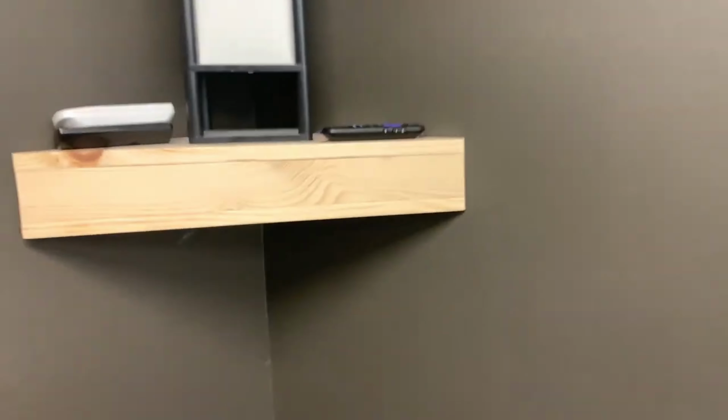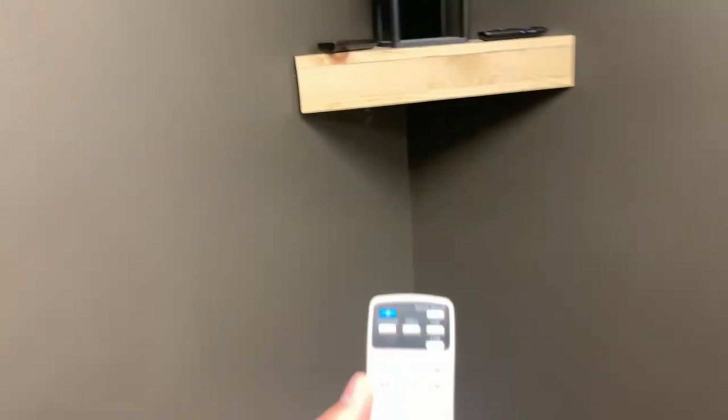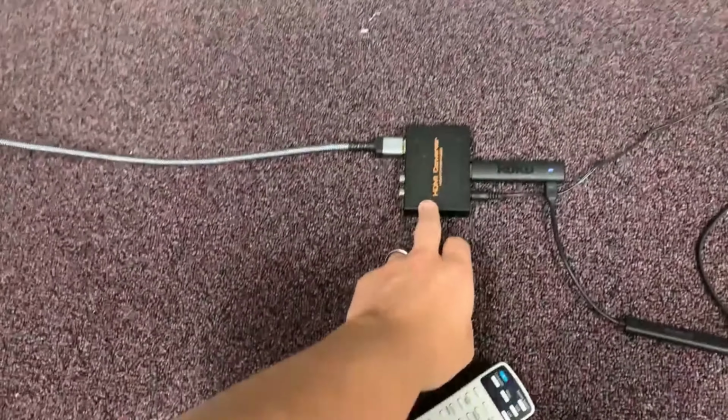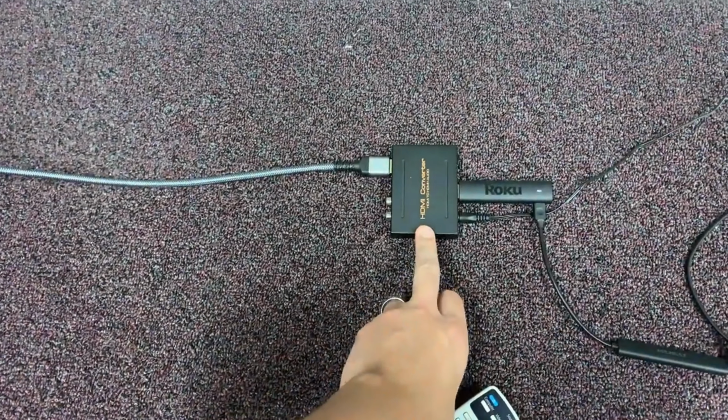Okay, like we were discussing before, this is the remote for the projector. So again, basic setup. All right, so you have this $20 converter box that you got off Amazon.